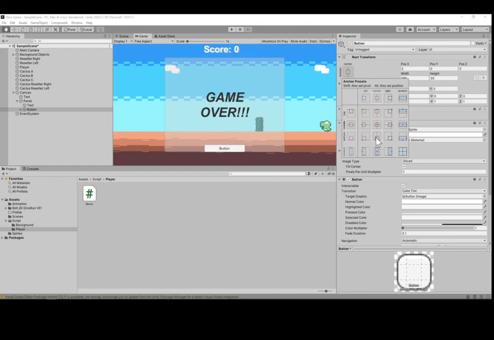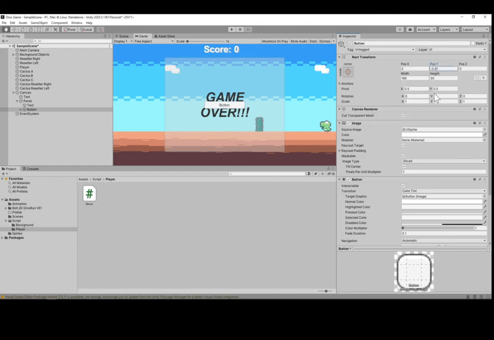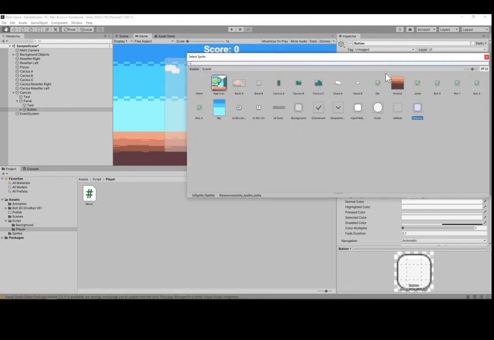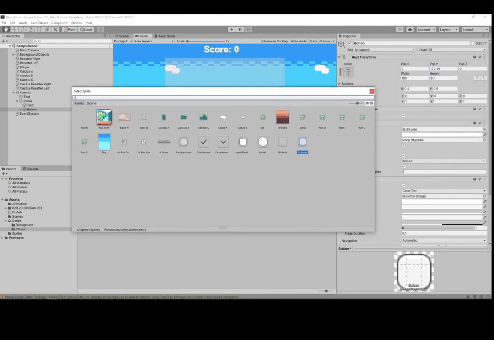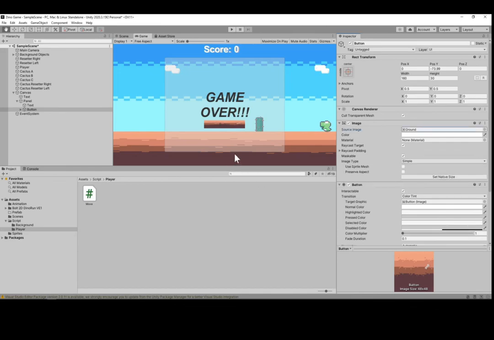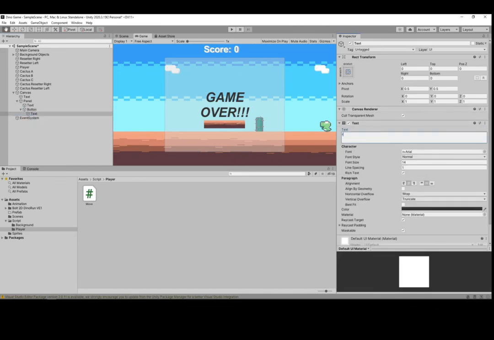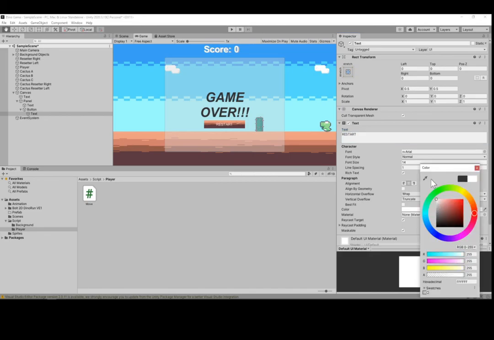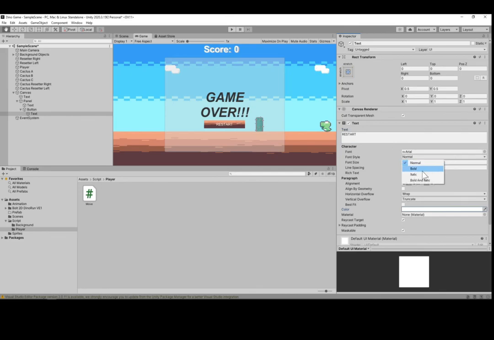So this button would be responsible for us to restart the game. I think I was just looking for another font, another image. Just clicked on the back source image to change it to that. Text, obviously restart. Okay, change the color. Did I do a shadow? I didn't do a shadow. Yeah, I was running out of time anyways.